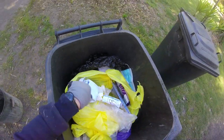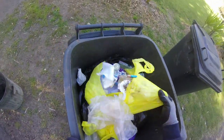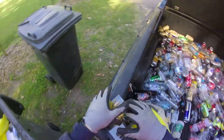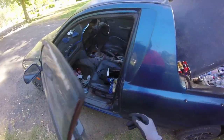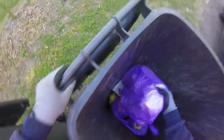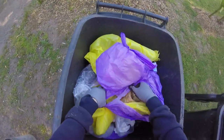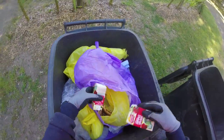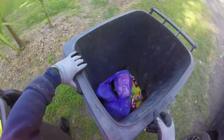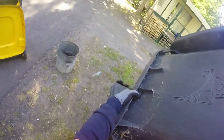Nothing else in there? Yes, a bottle. Oh. No more. Yes, another set there. Thought I could hear it. Put them in the front. Alright, go through this one. A little bit left in it. One. Nothing in that. How about we just upend that? What the devil is that? Hey, I'll take it. Bit of steel.